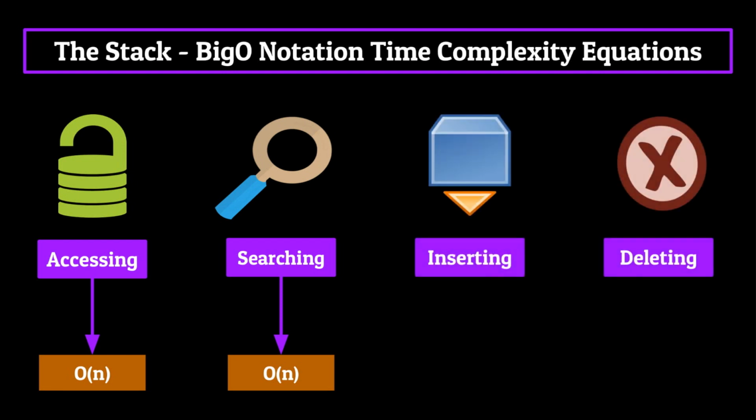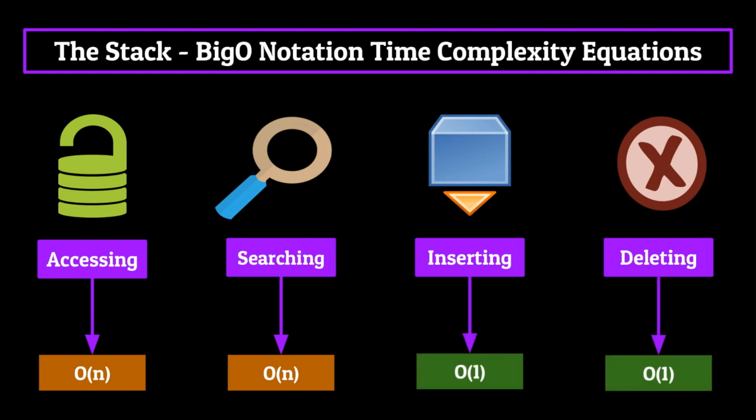Now, inserting and deleting both make up for this by having time complexity equations of O of 1. This essentially boils down to the fact that using our push and pop methods really only requires one operation. Since the data flows in and out of a single point, inserting or removing an element from that point can be done immediately. Push, we just add it to the top, and pop, we just take it off the top. It's not rocket science. Actually, it's computer science, but that's beside the point. There's no need to rearrange data or move elements around like there was for the array and array list because we physically can't. So there you go, the time complexity equations for the stack.